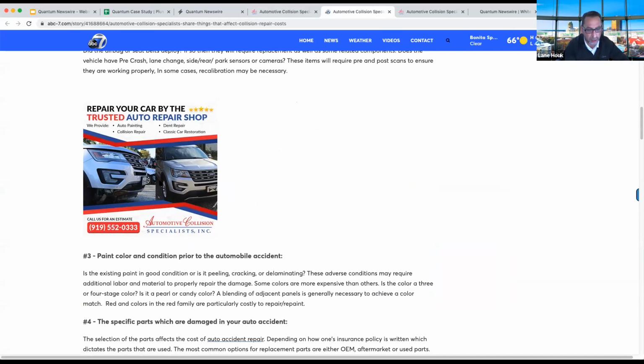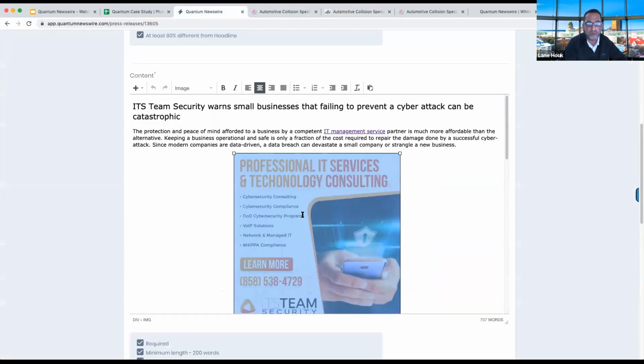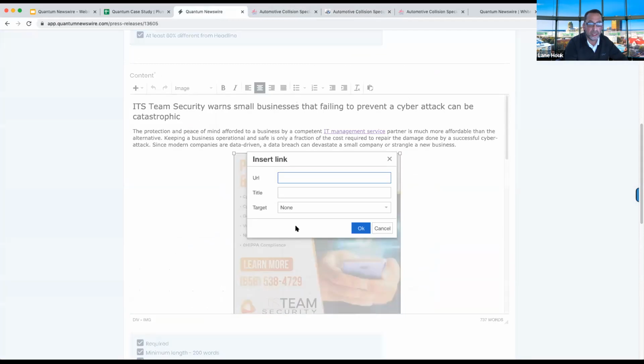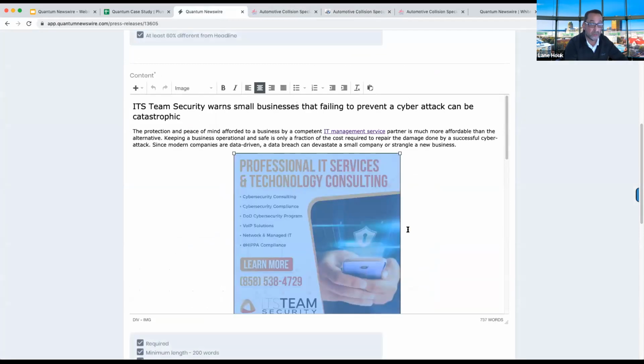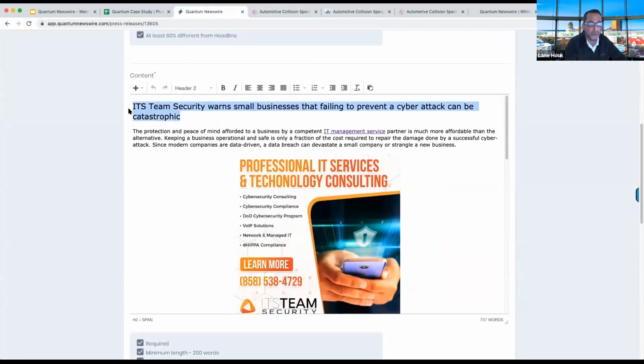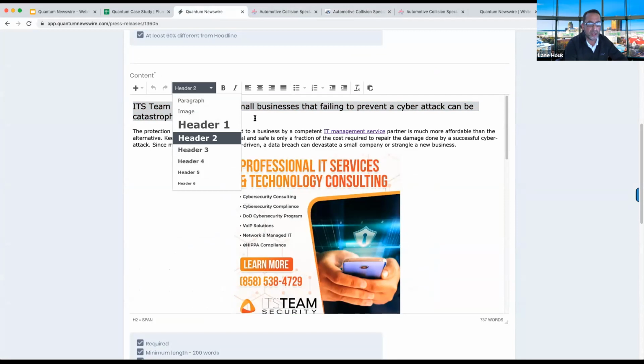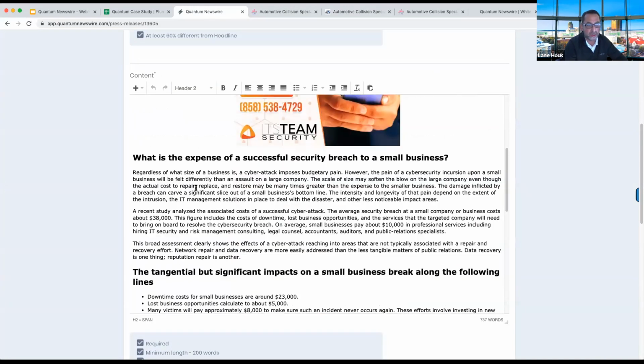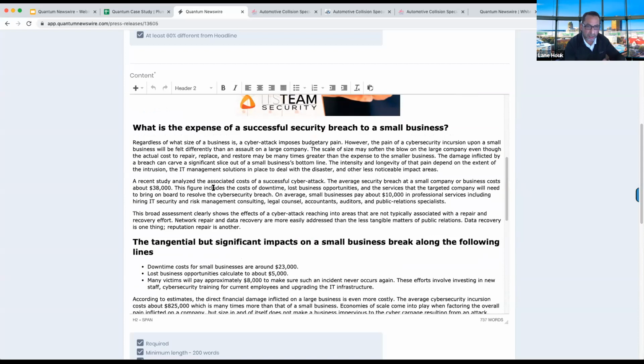So with this image, we're automatically creating more GMB signals. We're creating an image signal, and we could even link this image out to the GMB listing or to the post itself, creating a link signal as well. You can see here we've got this text in H2. You can mark up your text with different types of tags to sectionize your content and give it better structure.